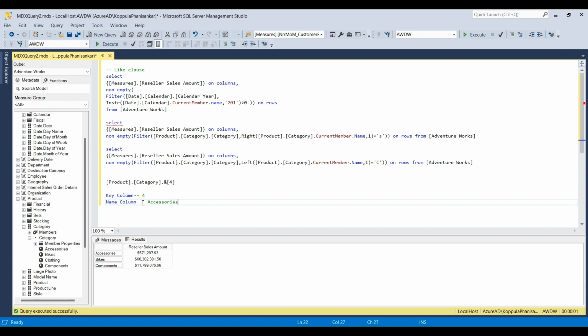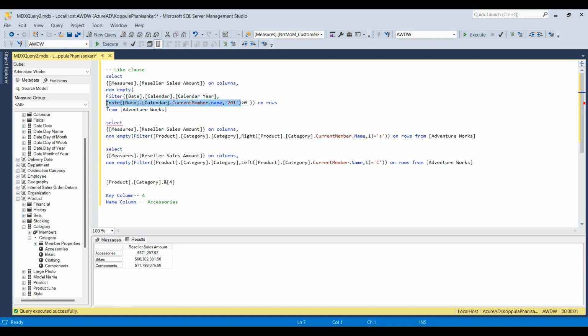Similarly, you need to mention whether for the current member you're looking for the key or the name. In my scenario, I'm looking for the name, which is what's displayed in our reports. And then the name contains 201.